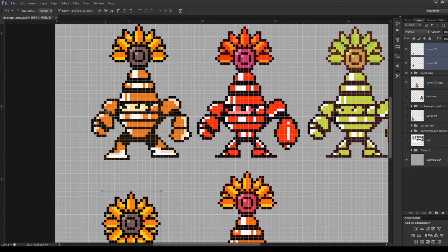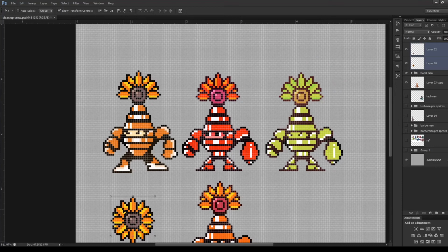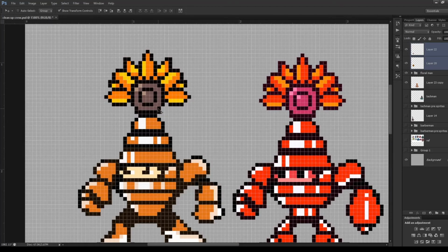But I started off with this one, and I took my pixel art sunflower and halved it to make the head motif that a lot of Mega Man bosses have. You know, they have their own head motif. I think there's Elecman with his lightning bolt, or, like I said, Cutman with the things on top of his head.